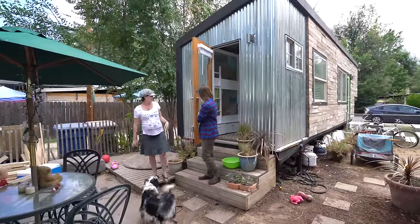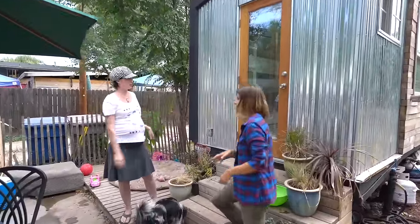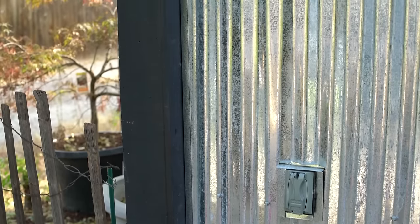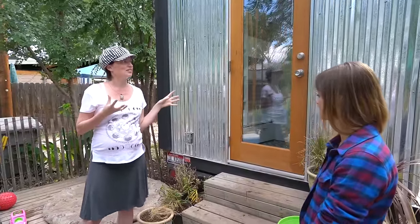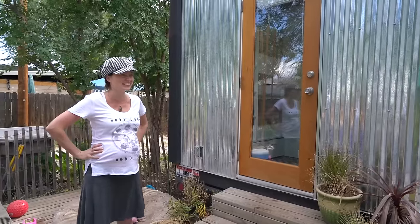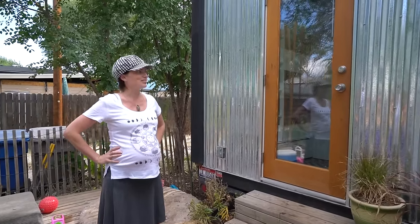Okay, so this actually used to be your porch here. Yep, this was a 5x8 enclosed porch, and I used to just have a chair there. And we made it the kids' room. I used corrugated metal just because I've wanted to do that. It was kind of daunting to me. For some reason, I couldn't picture how to do it in my head. So I was like, well, we're going to do it. We're going to learn it. And it's harder than it looks. We kind of thought it would go up simple. Once we did the research on it, it took a lot of time to do it.